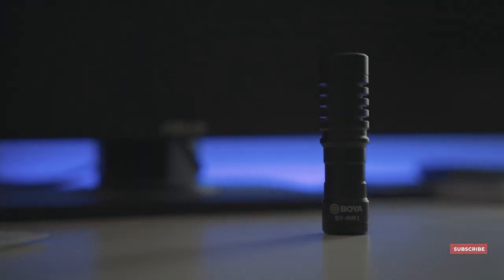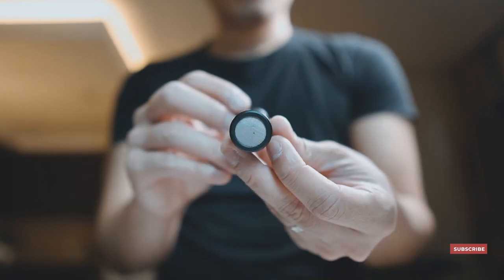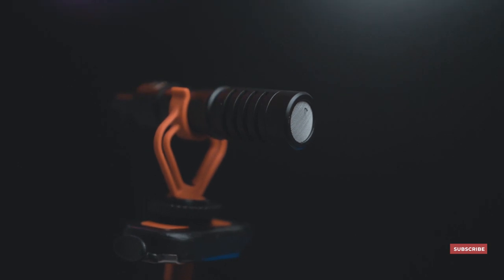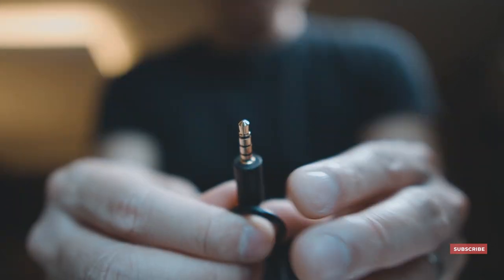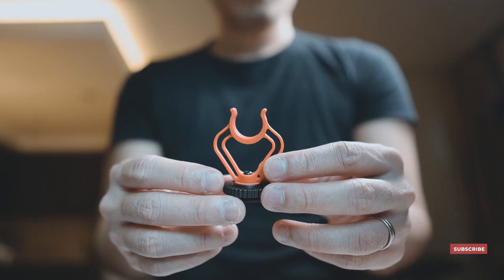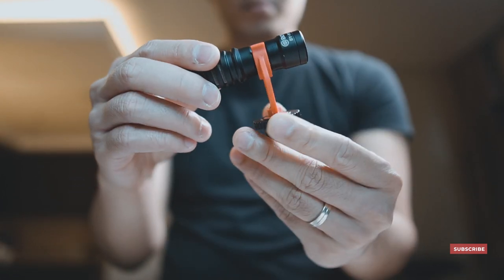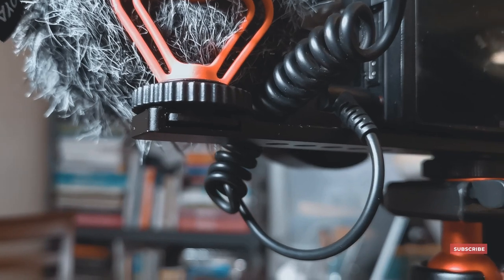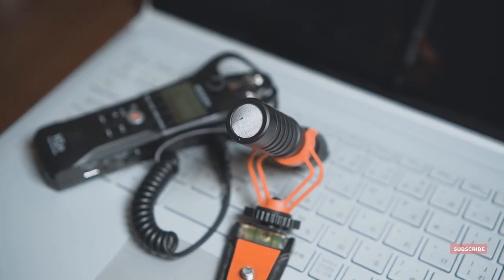So would I recommend this mic and who do I think it's for? If you're really tight on budget then it's a definite yes. At 800 pesos or less than 20 USD, I don't think you can really go wrong with it. The audio quality, although not the best in the world, is actually very workable and good enough, especially when you know how to properly place the mic and do some tweaks in your editing software. It also comes with standard cables and a shock mount with a standard tripod mount, so it's easy to attach to any tripod you already have. It also doesn't need an external battery, so you just have to make sure it's plugged in with the right cables and you're good to go.